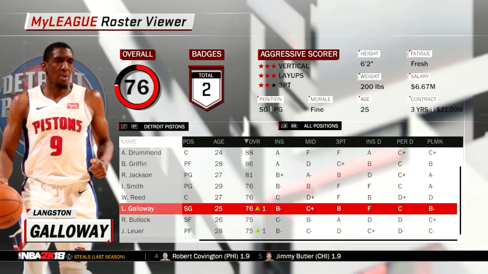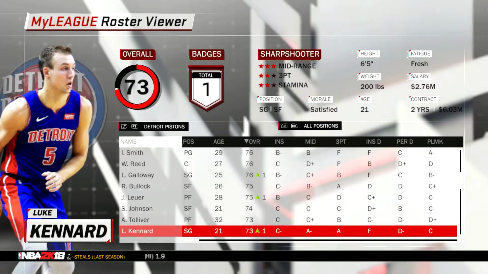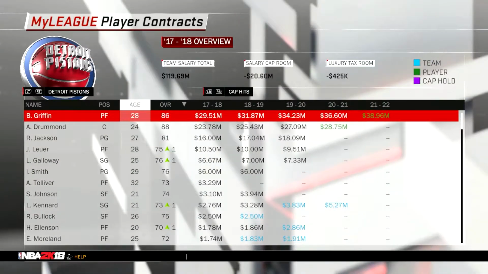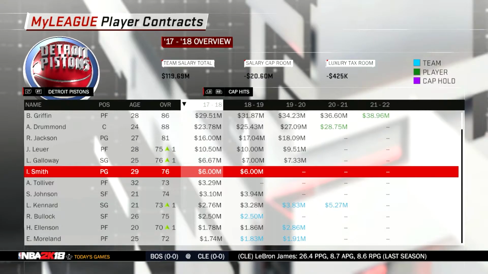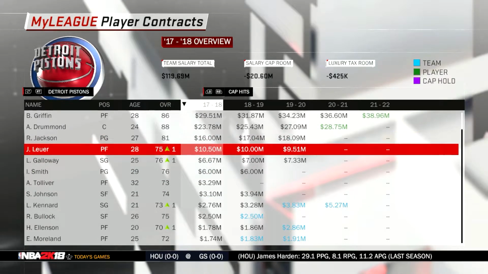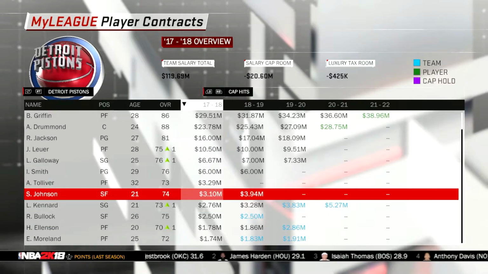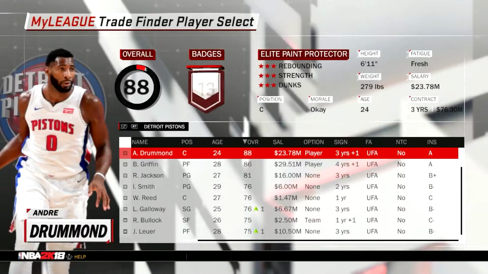Ish Smith, Willie Reed gotten in that trade, Langston Galloway, John Lure, Stanley Johnson, who really hasn't panned out, Luke Kennard, and everybody else down in the boonies. Looking at our player contracts, we have a couple issues here. Mainly John Lure, Langston Galloway, Ish Smith, and one Stanley Johnson. We got some problems. We got to solve them. John Lure and Langston Galloway are gone. Ish Smith is probably gone. And I'm probably going to send either Luke Kennard or Stanley Johnson into the G League. So that's the basic look at how we're doing right now.